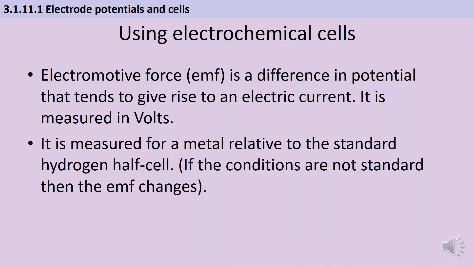If you build a circuit with a cell in it, like the kind of circuit that you would have built in year seven physics, that cell has a potential difference. It has a certain amount of power to push electrons around and to cause a current flow, and the exact same thing is true when you have an electrochemical cell. We have a potential difference and that's going to cause a current flow, and we can measure that potential difference in volts. When we're talking about an electrochemical cell we'll sometimes call it electromotive force or EMF. For a metal it's measured relative to the standard hydrogen half cell or the standard hydrogen electrode.